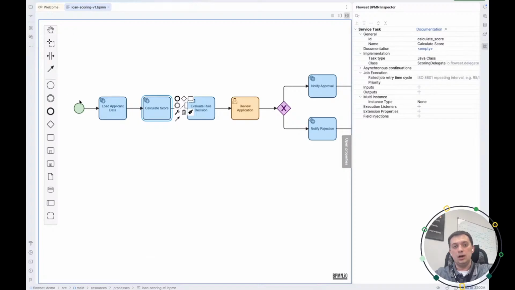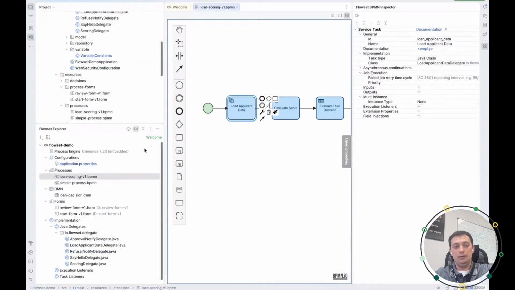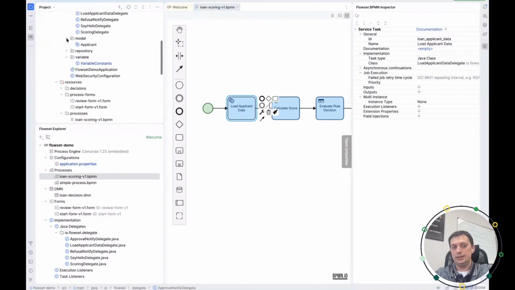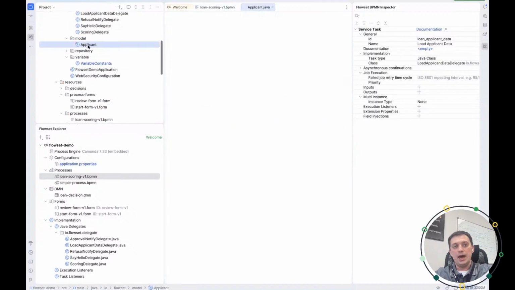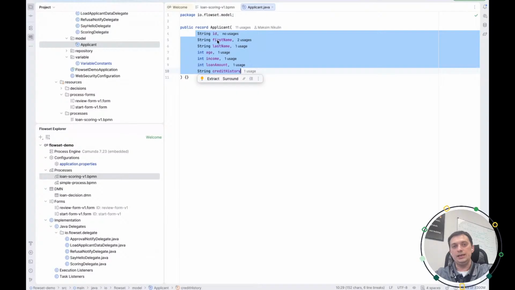Okay, before we go into details, I want to highlight what the domain model is. The domain model is quite simple, so we didn't want to make something very complex. We have the applicant record with some typical attributes like ID, first name, last name, age, income, and so on.